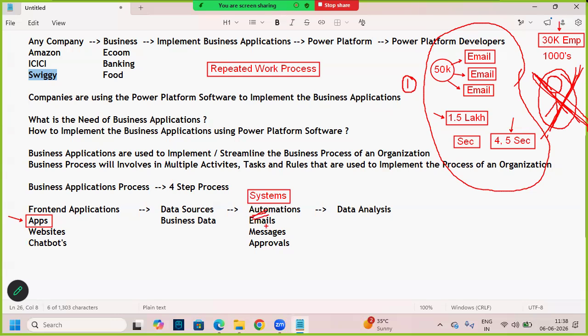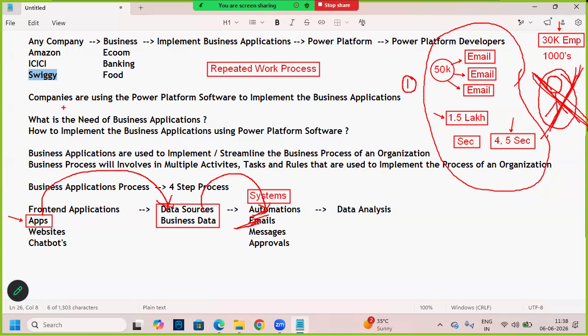If you are doing some work with the help of systems or software, we'll call it what? Automation, right? Now, try to understand, whenever the customer places an order, as we know, the orders data comes into where? Data sources. Whenever the data comes into the data sources, immediately, by taking that data as a reference, it will send one automated email to the customer.